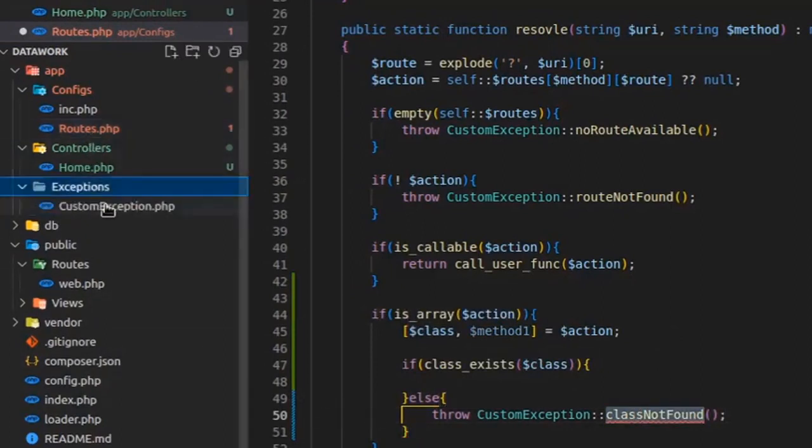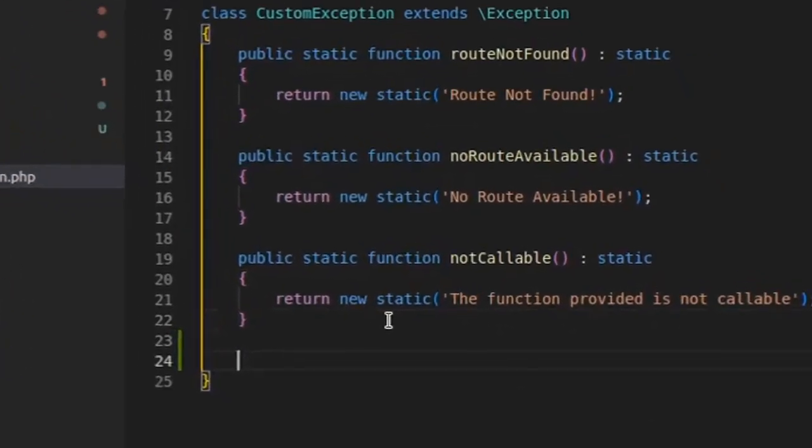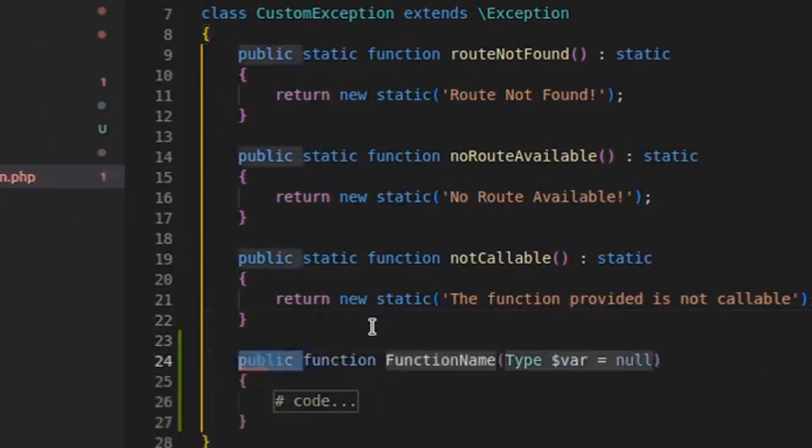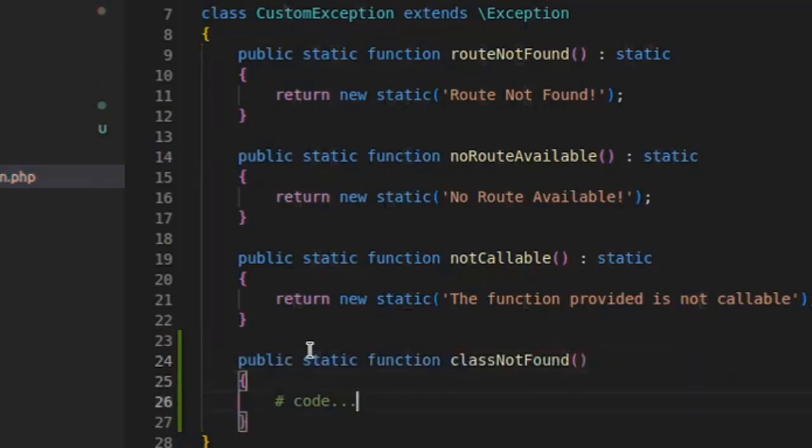In the custom exception, a function, and this function will be static, and the name will be class not found exception.